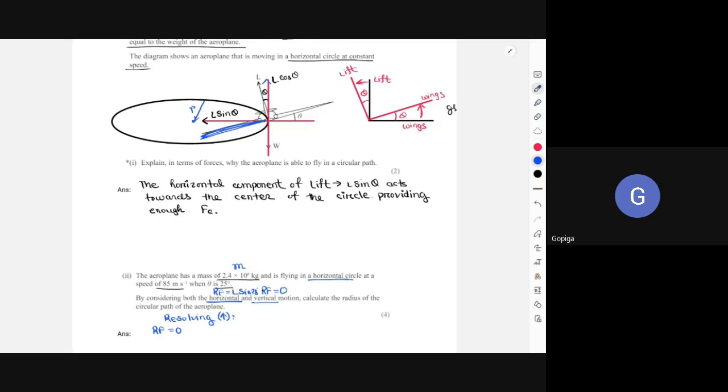Oh, okay. Ma'am, so lift here is considered like a reaction force. Yeah, lift here is considered as a reaction force, right? Okay, got it, ma'am. But then again, as this is not the ground, that's why they introduce lift instead of reaction force.